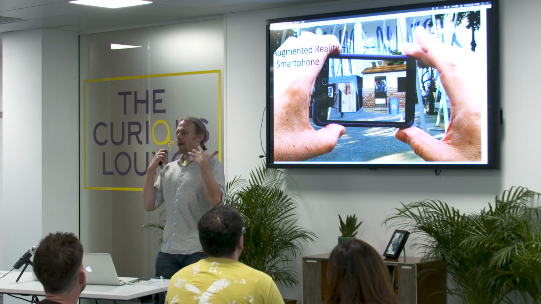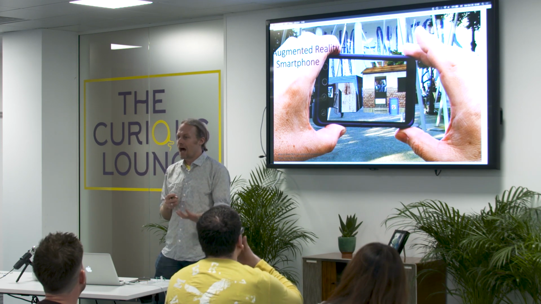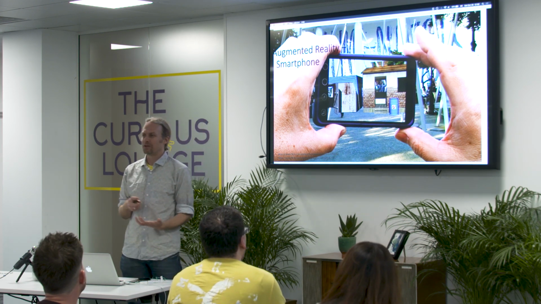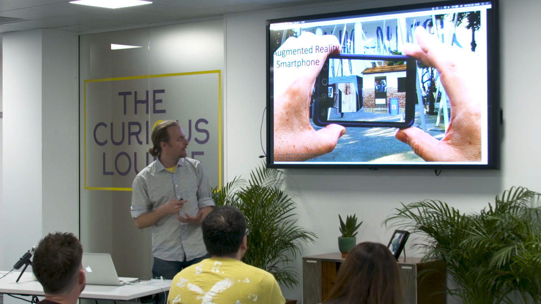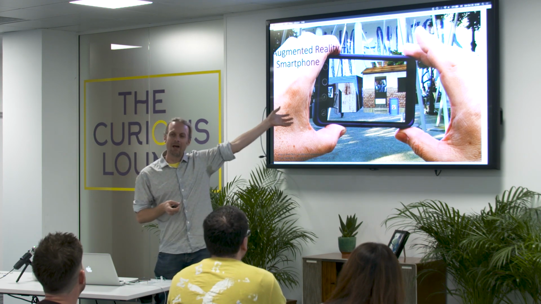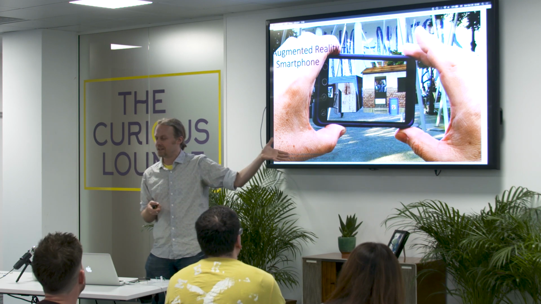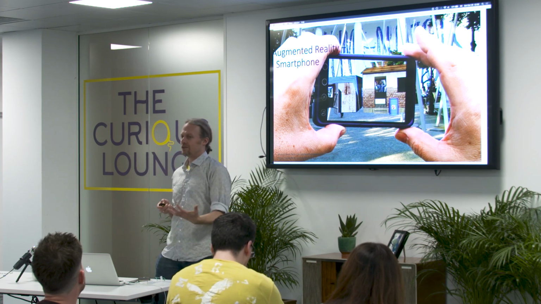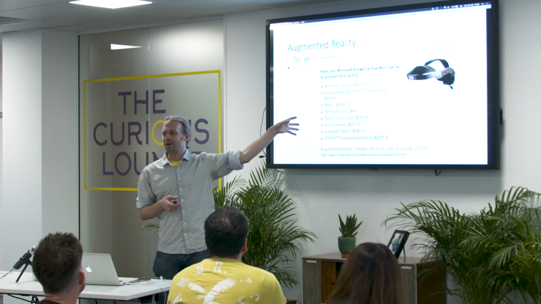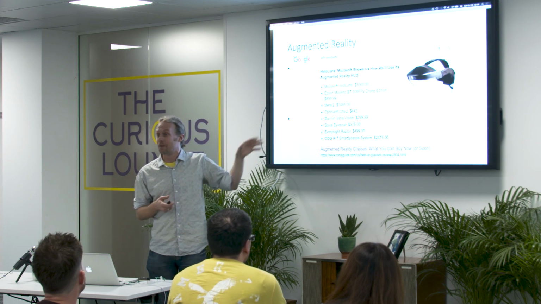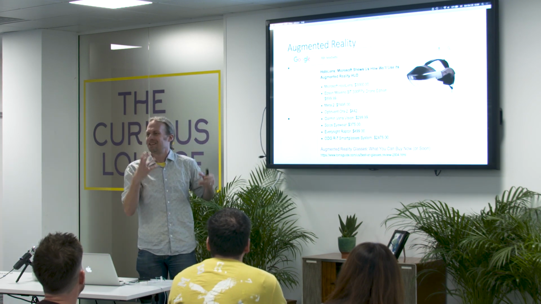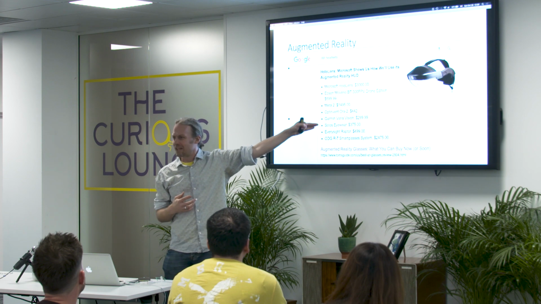What I don't want to say everybody has, but a lot of people have are smartphones, right? There are billions of smartphones out there. And if you can build augmented reality in a smartphone, all of a sudden you've got an audience, right? You don't have to wait for everyone to shell out $3,000 for this thing that they're not carrying with them. People aren't wearing this on the street because they get funny looks.